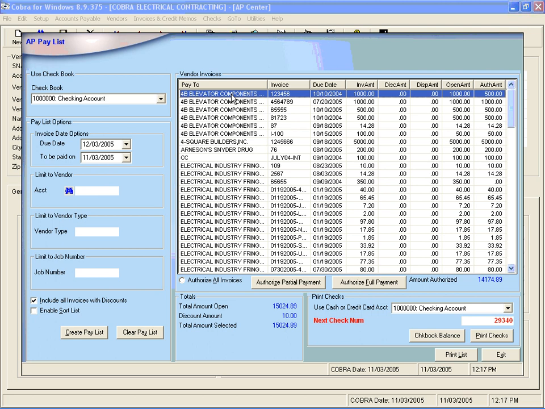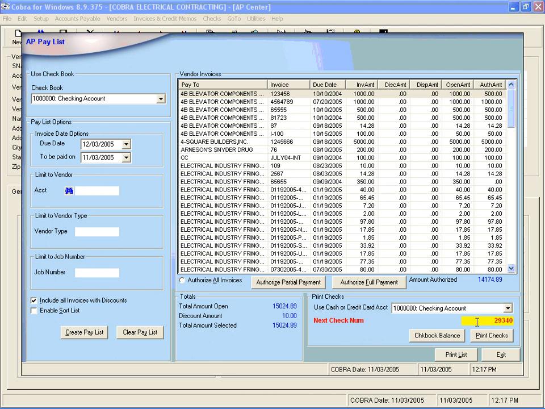Now once we have done our authorizing, we're brought down to the bottom right part of the screen where it says this is your next check number, and this is in your running sequence of checks. So both AP and payroll are looked at, their individual check registers are looked at to give you the next available check number. You can override that obviously, but we try and not make you have to do that.